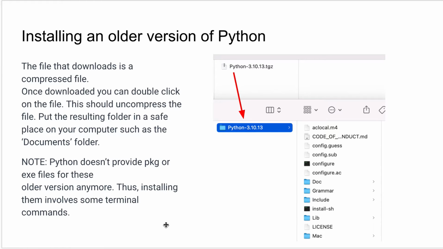And that's really the whole reason that I'm making this video, is they changed the process a little bit. It used to be that you would get PKG files when you hit that download button, and then all you had to do is just double click on that and it'd step you through the installation process and just took care of installing everything. But now you have to actually go into terminal.